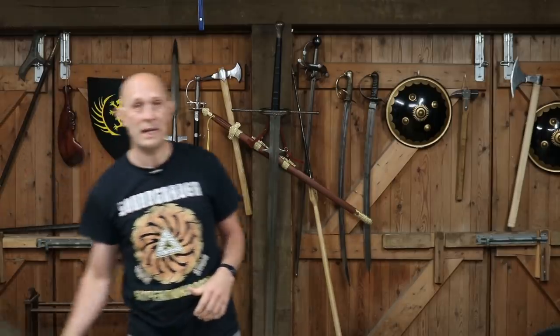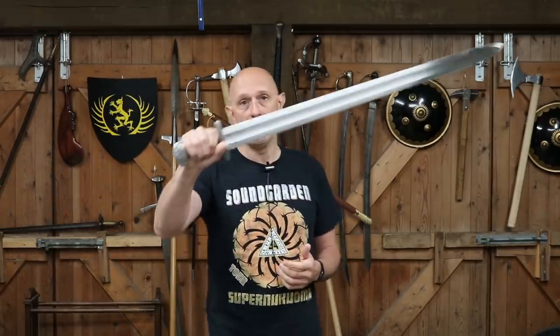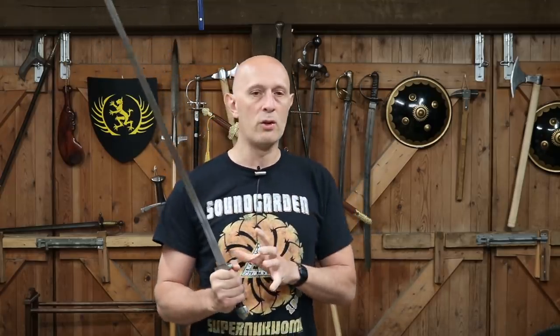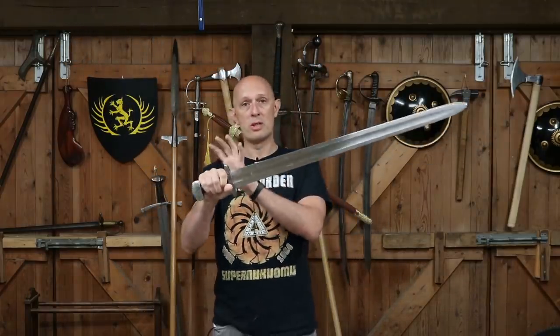Even if we go to the Middle Ages in Europe, you don't have much hand protection on a Viking sword. You don't really start to get longer cross guards until around the time of the Norman Conquest in Britain — around the year 1000 AD. There are certain forms of sword found in the Islamic world and in India which do have a bit more hand protection, but those aside, they're kind of outliers. Most swords didn't have hand protection.